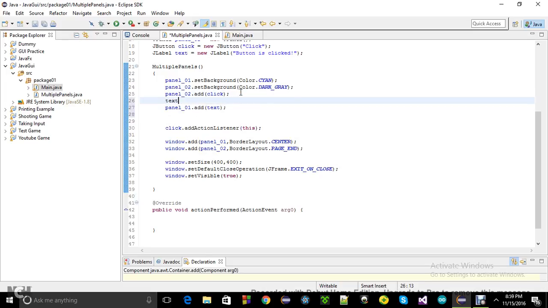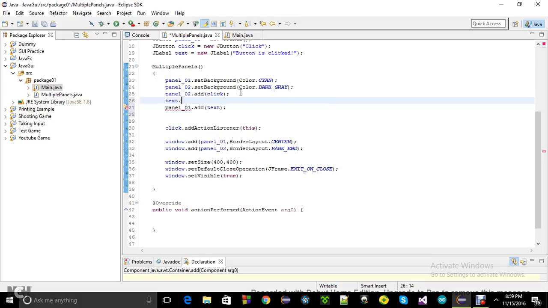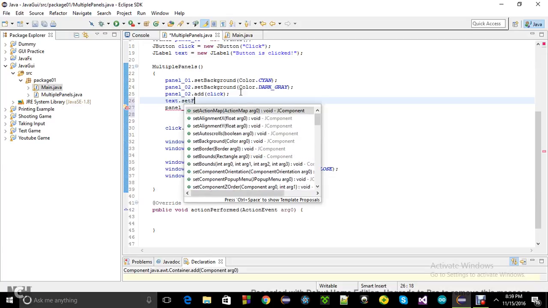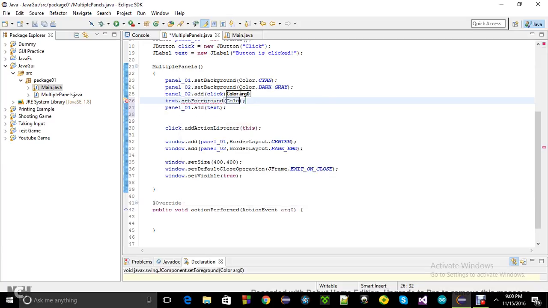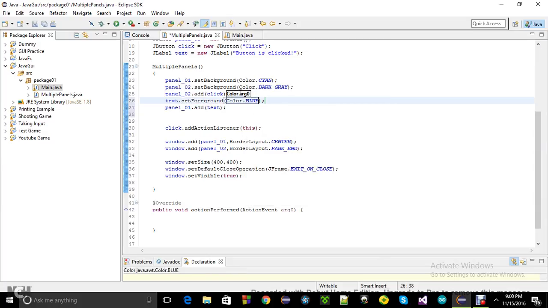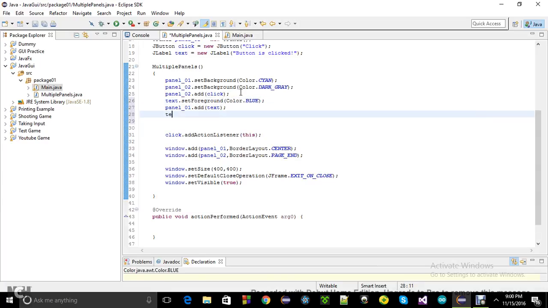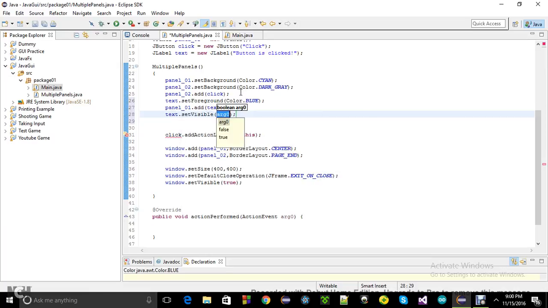So text.setForeground, that is the font color. I want it to be blue. And I don't want it to be visible right away, so text.setVisible(false).